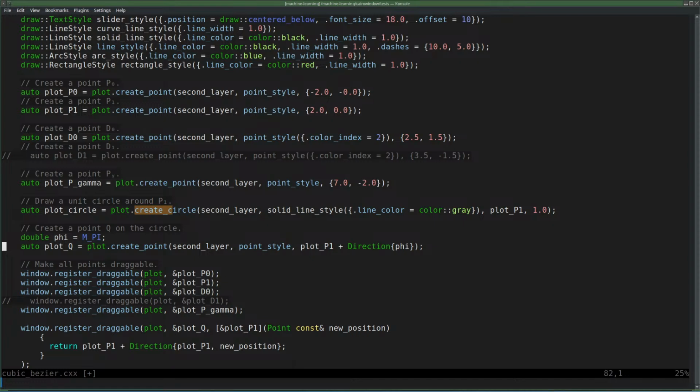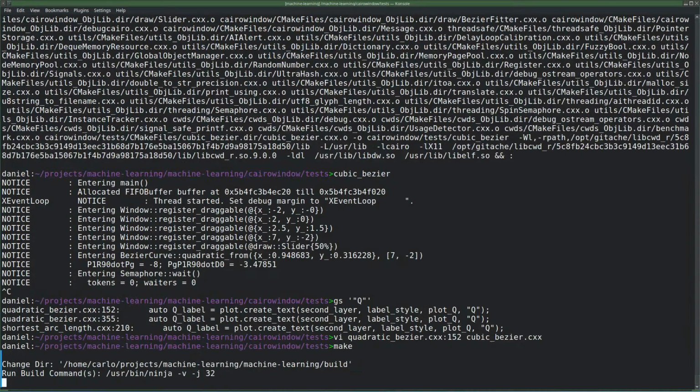Where should I draw Q initially? Let's use 0.3. Just see what gives me that.